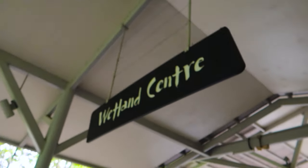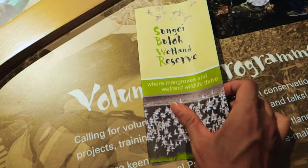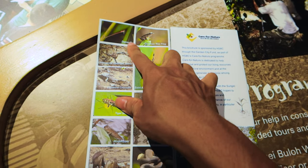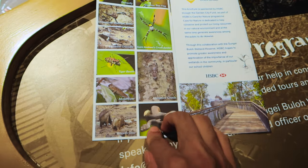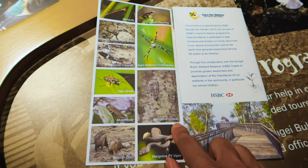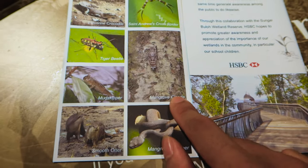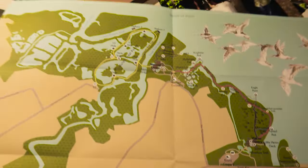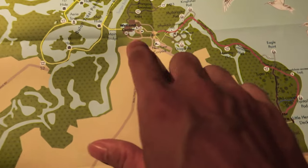We've finally reached the wetland center — about 50 meters from the entrance. I just got a pamphlet from the main entrance. It mentions some things that have been seen here: saltwater crocodiles, mudskippers, and the chikara — which is hardly seen in Singapore but common in Brunei. There's also a useful map so you know roughly how much ground you still have to cover.